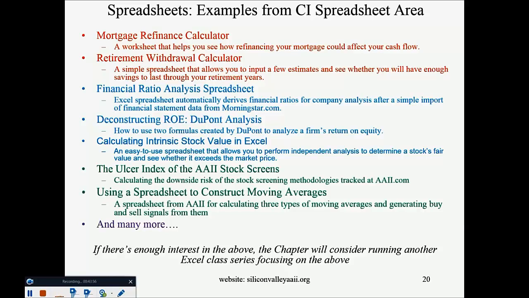Okay, question. The question is, there are lots of articles in the CI newsletter and so on, but it's hard to find the download area. You're right, the download area is not well shown. Best you can go is they have a tab or a link that says spreadsheet area, and that gives you a list of articles. Then if you're interested in a particular article slash spreadsheet, you click on that article, you go to the bottom of the article, and at the bottom of the article is a link where you can download the spreadsheet. So it's a little bit painful.